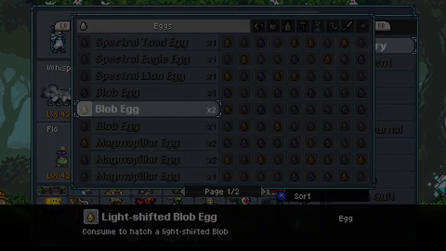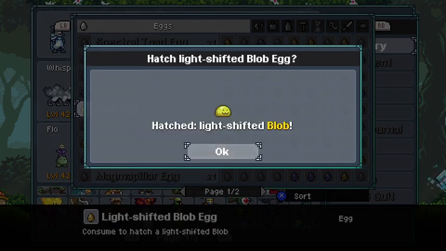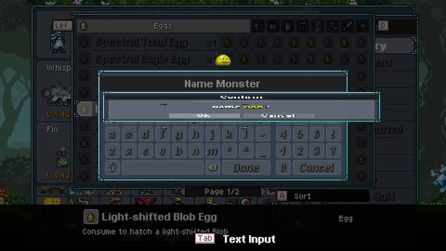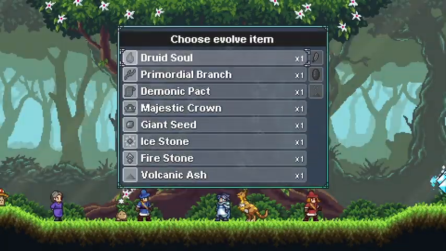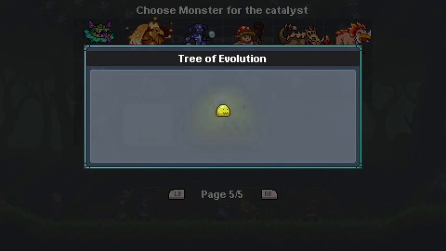Do I have a light-shifted blob egg? Okay, yeah. I kind of like the idea of heal charging. I'll just name you Bob. Alright, so let's use the Majestic Crown to evolve the Blob into the King Blob.